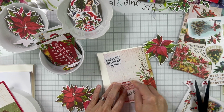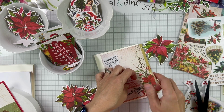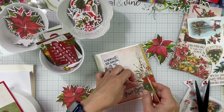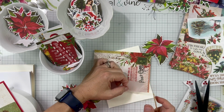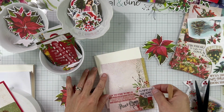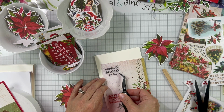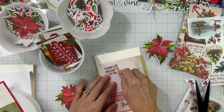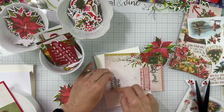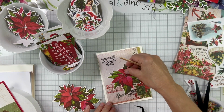Again, I'm using the ribbon applicator, and you can see I'm lifting the corner and checking if it is lifting up without the ribbon on it. So that went pretty quick and very easy. Now let's add the sentiment. I'm trying to make sure that it's positioned straight, so I use my tweezers, and I'm just rubbing on top of it to release that ribbon onto the paper.